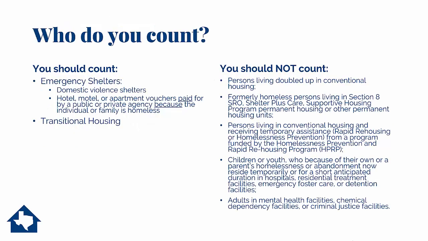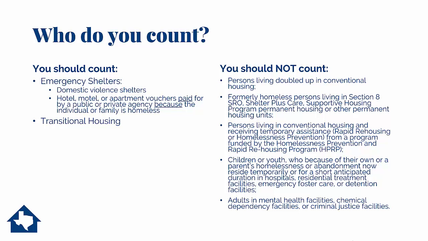So, who should you be counting on January 25th? You should make sure that you're counting those that are in emergency shelters, including domestic violence shelters, and also hotels, motels, or apartments that are paid for by a public or private agency because the individual or family is homeless. And then also those that are staying in transitional housing.